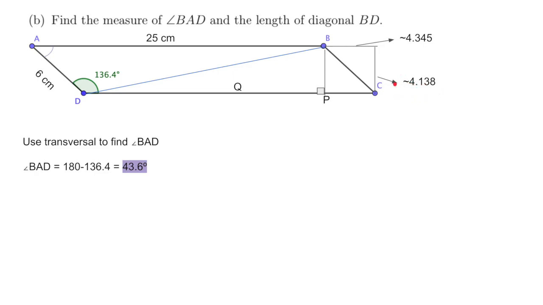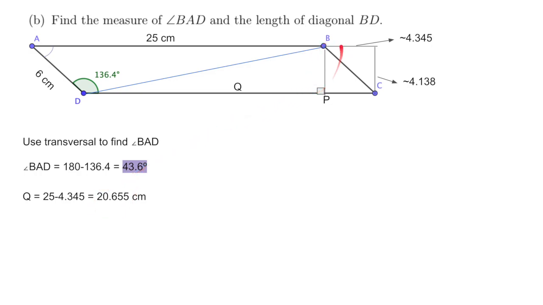These are rounded decimals. We're going to be using the stored values in our calculators when we actually calculate the answer. So to find Q, which is the first one we're going to find, we're going to need to do DC minus PC right here. Now we know what PC is. It's the same as this length right here. And we know what DC is. It's 25 centimeters as set up here. So Q is the same as 25 minus 4.345, which is the same as 20.655 centimeters. And if you do it with the stored values in your calculator, it rounds to about the same amount.